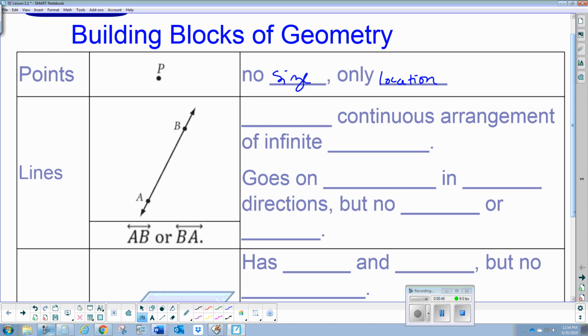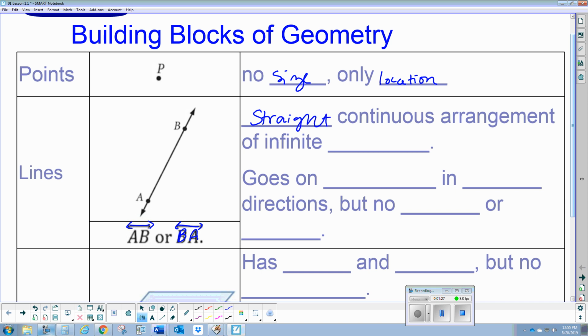Lines, as you can see, are represented with arrows. So this line AB is straight. It goes on forever in both directions, and it's labeled using 2 points. When we mark lines, we have the arrow on both ends to mark line AB, or if you say line BA, that is the same thing. It's just a different way of naming the exact same line.